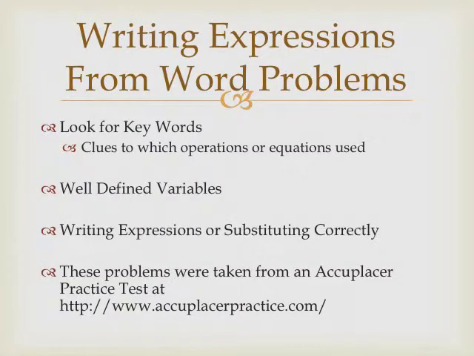What we're going to be doing is looking at these word problems for keywords and how we can write expressions, or basically model these problems. We're going to talk about defining our variables very well, and we are going to go over some test-taking strategies on how we can eliminate some answers immediately to help us guess, even if we need to, although we want to try to avoid guessing.